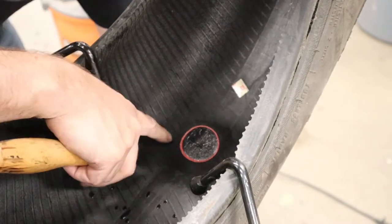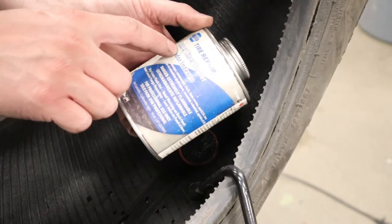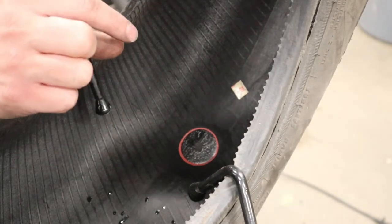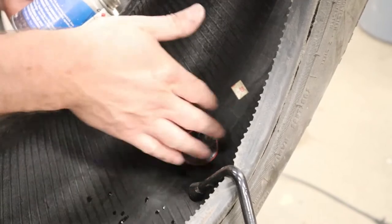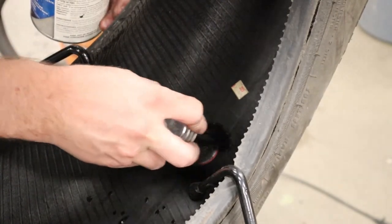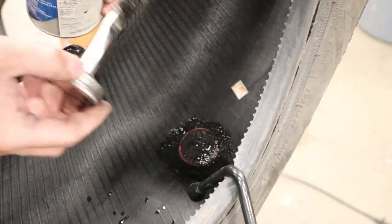The proper pressure for pulling down should create a little dimple right in the center — don't pull any harder than that or you'll bust it off. While holding that pressure, take your stitching tool and go over it all the way from one side to the other, then go 90 degrees and do it that way too. You're helping the patch stick right down and sit flush all the way around from one edge to the other. Keep doing this for a minute or so until the edges are stuck down completely with no little lifts anywhere. Then apply a coating of inner liner sealer — we scratched through the inner liner surface with the buffing cone, and that surface stops microscopic molecules of air from escaping. Cover the entire area you ground, and if you ground past the patch, make sure you cover that area too.